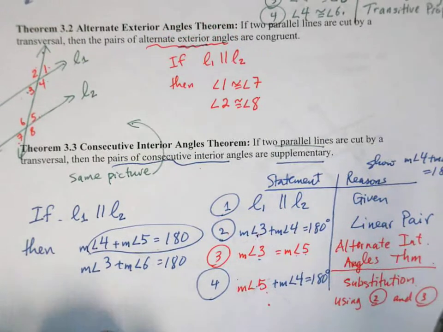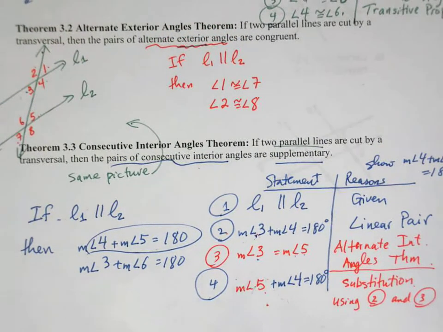This is a proof of the consecutive interior angles theorem. Continue to practice doing your proofs. Don't worry if they're a little bit tough. You may get frustrated. You may hit a dead end, but that's okay. All good mathematicians, all people who work on mathematics, end up getting stuck at some point. Being able to power through them to continue working is the sign of successful mathematicians and people who study mathematics.